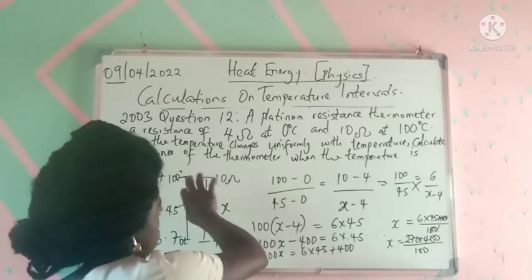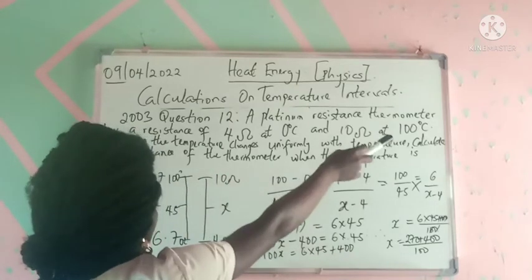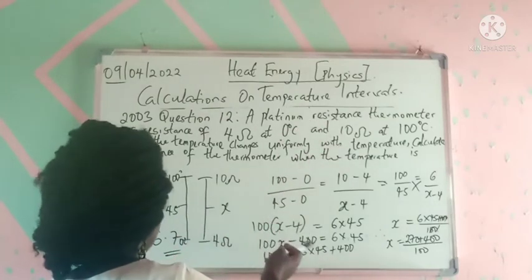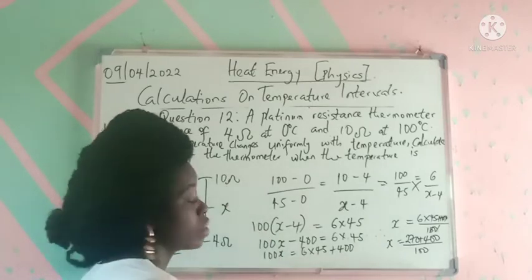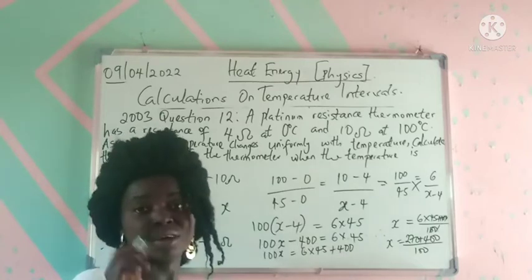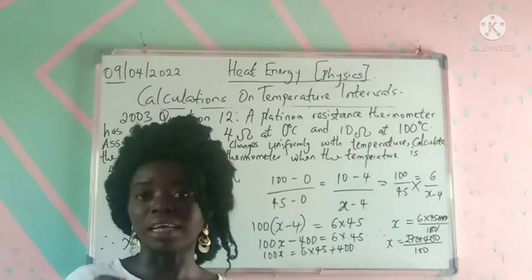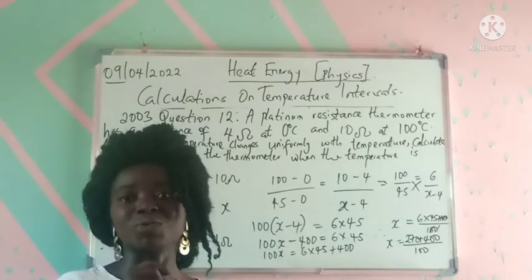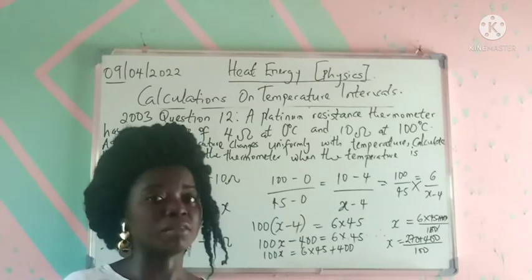We're just using this to mimic the temperature stem. So we know that 100 was given as the upper limit and 0 was given as the lower limit, and then we compare to x. So we just solve, impute, and then we'll solve. Don't forget the formula still remains the upper limit minus the lower limit. That's upper fixed point minus the lower fixed point, all over the mid-range point given minus the lower fixed point.